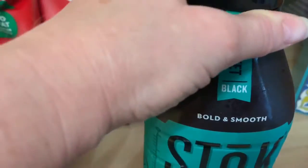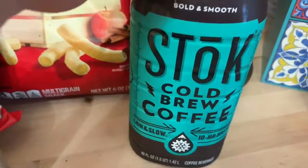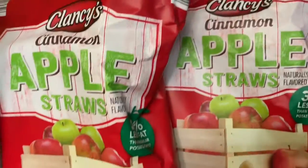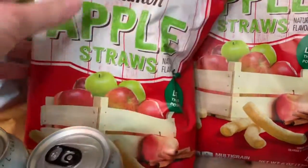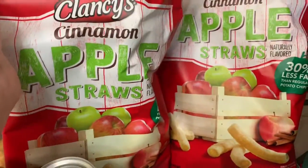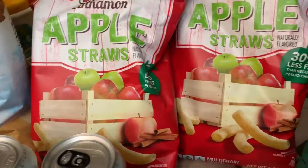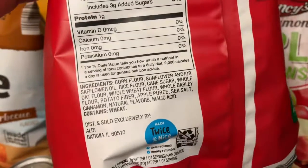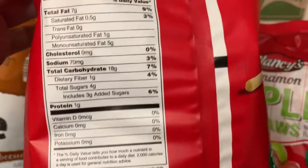I do like Aldi's cold brew but it's smaller and was actually more expensive, so I picked up a different one. If you guys have never tried the apple cinnamon straws, I recommend them — they're absolutely delicious. I had to buy two because they're seasonal and I may even buy a case of them. They're not the best for you, but they are very, very delicious.